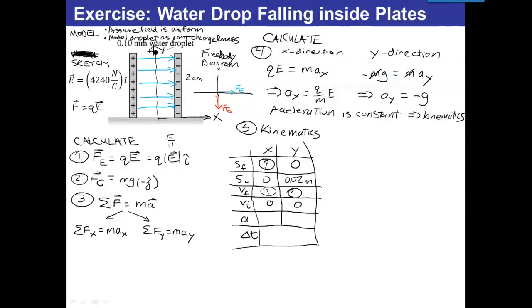And we do know the accelerations. We already calculated these out: in the x direction, it's q over m times E, and in the y direction, minus g. And then lastly, we don't know the time of the fall. This helps me organize all the things that I know or don't know about my problem. So the goal now is to figure out how I can take the things that I know and find something I don't know. What I want to get to eventually is the final position, x sub f. Any thoughts here about how we should proceed? What might be your next step here?